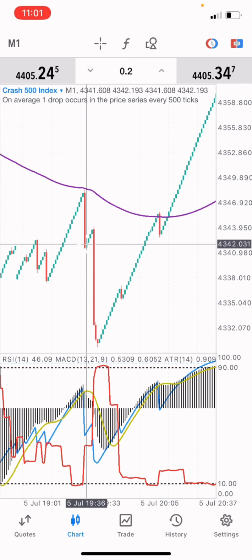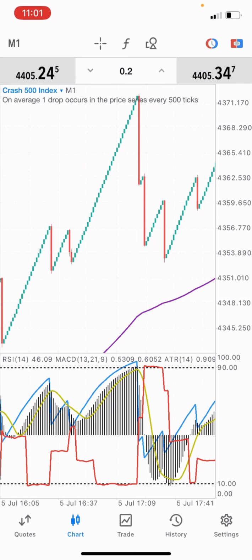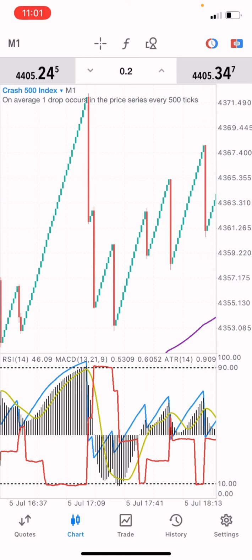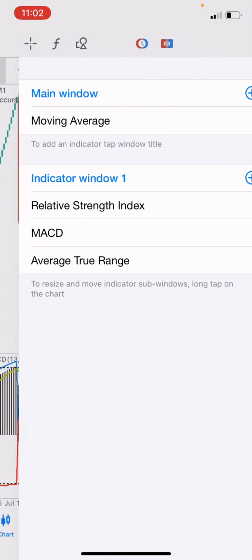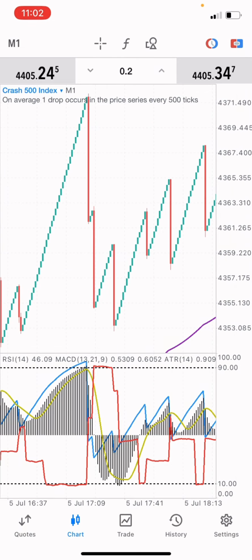So guys, this strategy is a very simple strategy to use, okay. You might be wondering why we didn't use just the MACD alone for this strategy. You also need the average true range so that you can detect when the market is going to spike. So when I do my own trading, I always use the average true range, the moving average, and also the relative strength index. These are very common indicators for you to analyze the market properly and catch spikes.